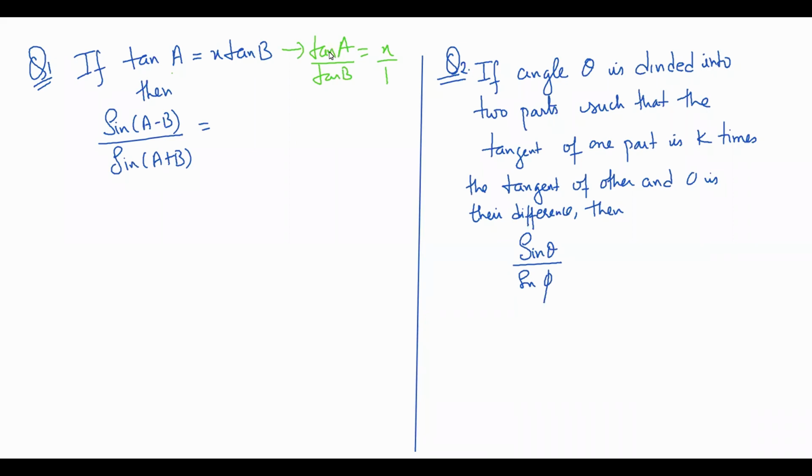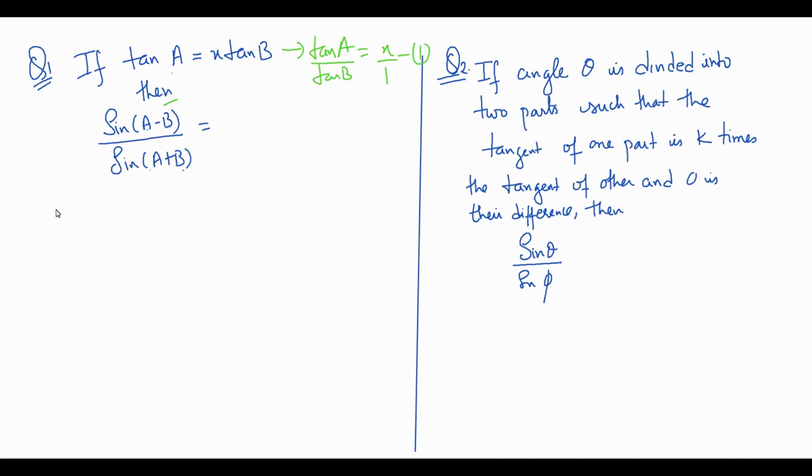Now, what is your hint? Whenever the ratio of tan of two angles, that is tan A upon tan B, is given to us, and you have to find the ratio of sine of their difference and sine of their sum, then that question is always of componendo and dividendo. What I said: if the ratio of tan of two angles is given and you have to find the ratio of sin of difference and sin of sum of those angles, then we have to apply componendo and dividendo. Similarly, if the ratio of tan is given and you have to find the ratio of cos of the sum of the angles and cos of the difference of the angles, then again you have to apply componendo and dividendo. Now look how.